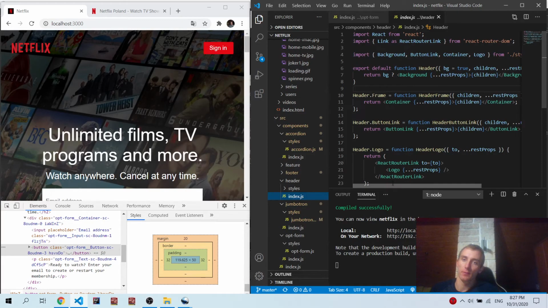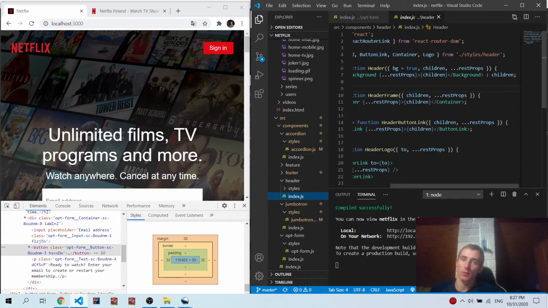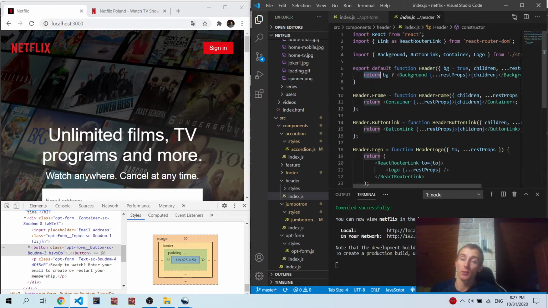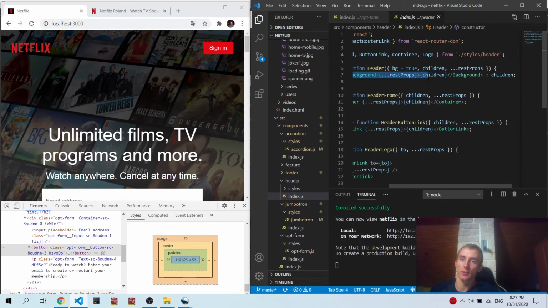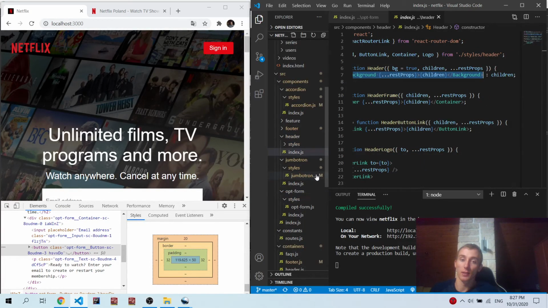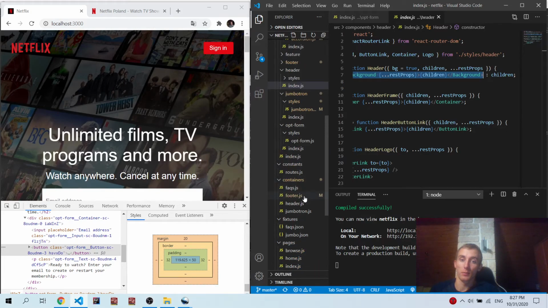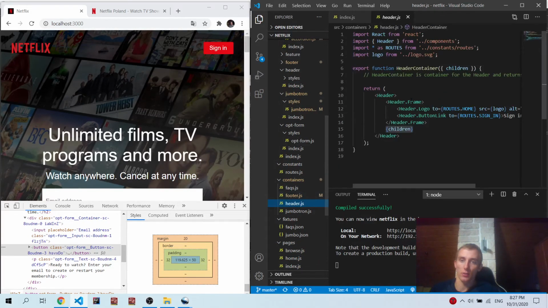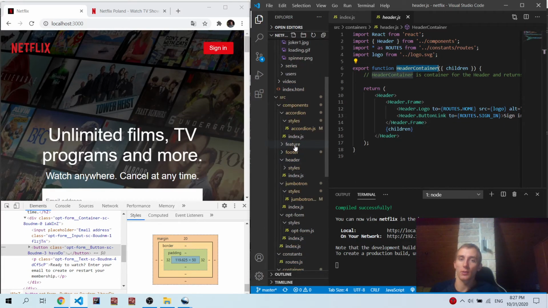Also here we have the export default function header, background equals true by default, children, and then the rest of the props. Return if we have any background, then return the background, and then background takes children. The background is actually everything, because the header container returns actually background.